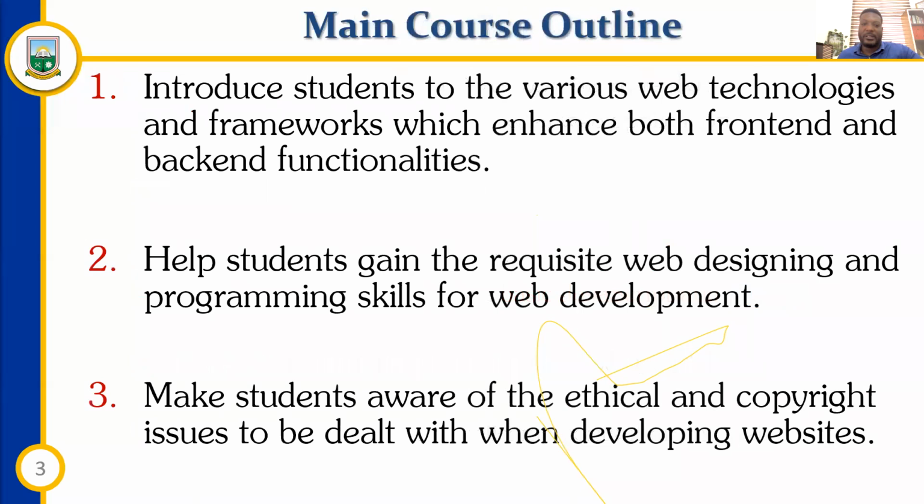All right, so the main course outline is what is outlined in here. The course will introduce students to various web technologies and the framework, which has both the front end and the back end. The front end is what we see in the browser. The back end is what resides behind the scenes that we are calling onto. If you're looking for information on Google, you type, say, web development. The interface that you see is the front end. Behind the scenes, the script that fetches the information and displays it on the page is what we call the back end.